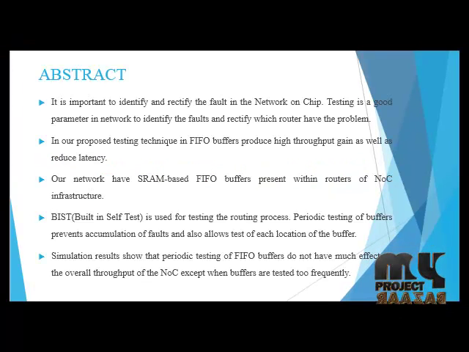Abstract. This brief proposes an online transparent test technique for detection of latent hard faults which develop in the first-input first-output buffers, that is, FIFO buffers of the router, during field operation of NoC. The technique involves repeating tests periodically to prevent accumulation of faults. A prototype implementation of the proposed test algorithm has been integrated into the router channel interface, and online test has been performed with synthetic self-similar data traffic.